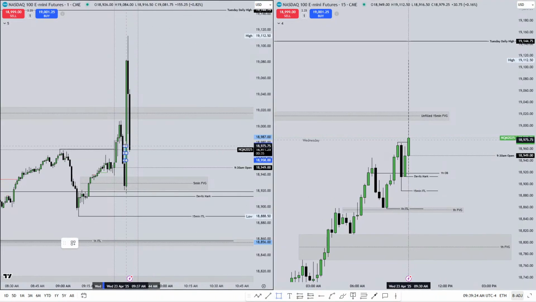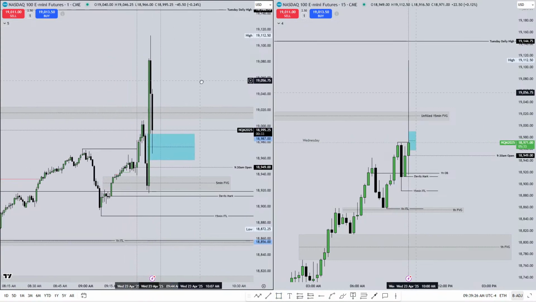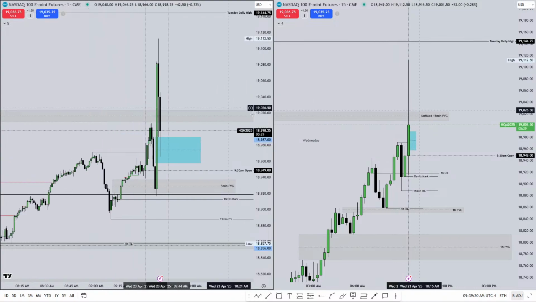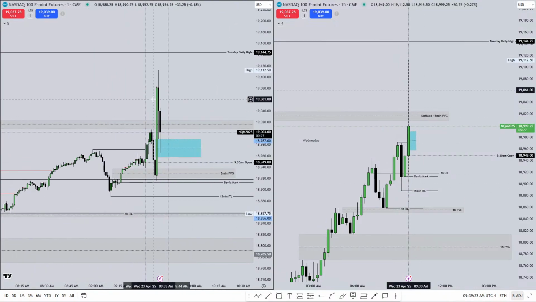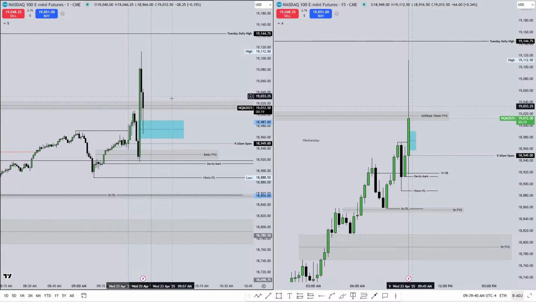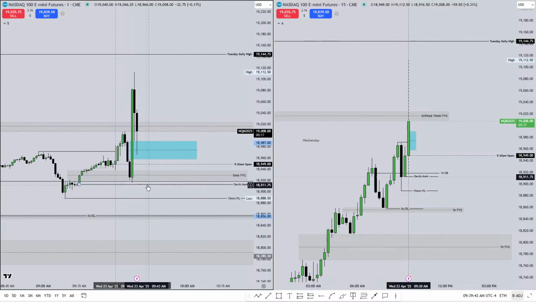I honestly hope this doesn't inverse, because this would make me think this is just a big manipulation candle. And inversing this would then set the stage to go lower, but I really don't want that to happen yet, because then I wouldn't be able to take it. It would just take off without me, because I don't want to take a trade before red folder news, like 6 minutes before that.